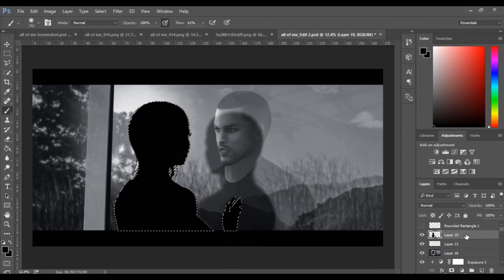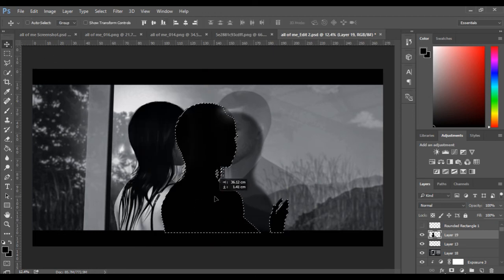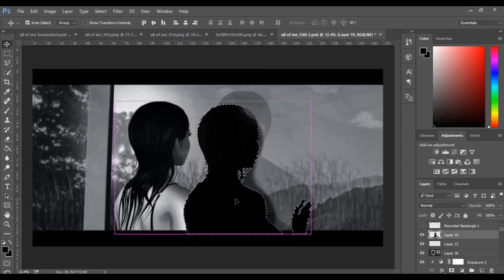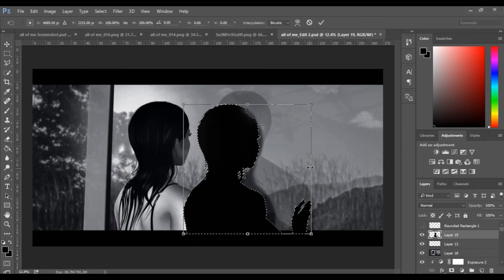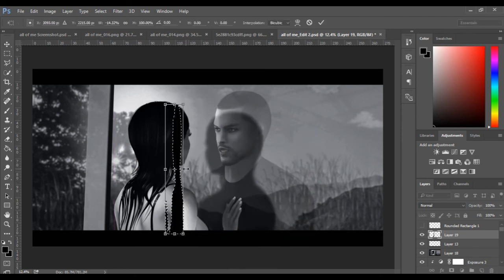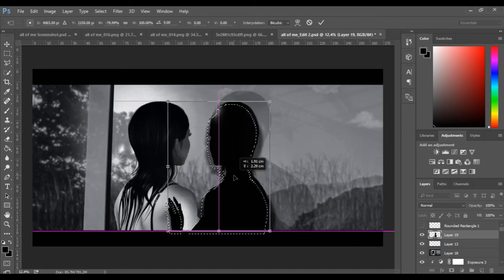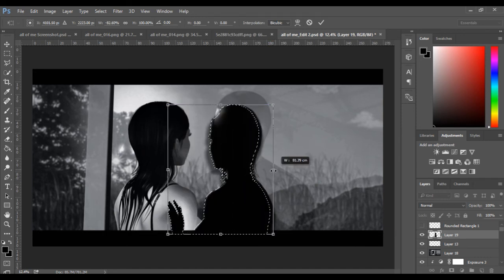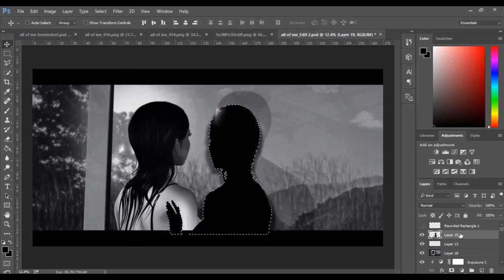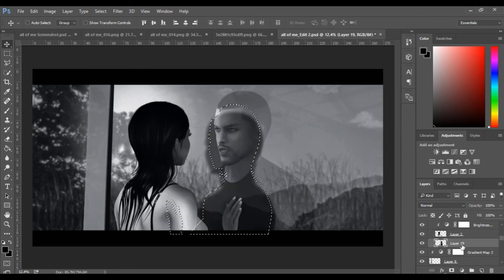Okay, and then I moved it and pressed Control T and then I flipped it around. So it's kind of like that. Right? And then obviously you place it where it's got to go underneath Christie, so it would go, say, underneath here, so then that would create that shadow.